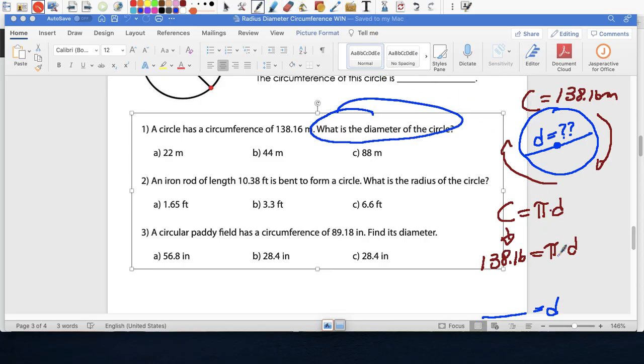So how do I get this line here to look like this line? Notice that the difference between the two lines, I have a pi multiplied by diameter here, and the last line only has a diameter. So somehow I need to get rid of that pi. Go back to last year when you did equations. So if that's multiplication, I'm going to use division. Here's my division. And I'm going to divide that by pi.